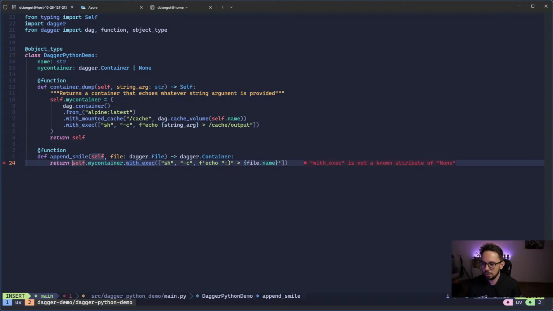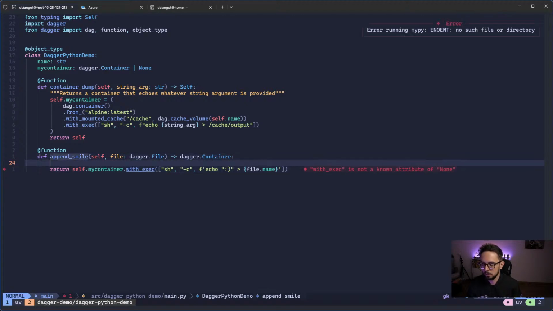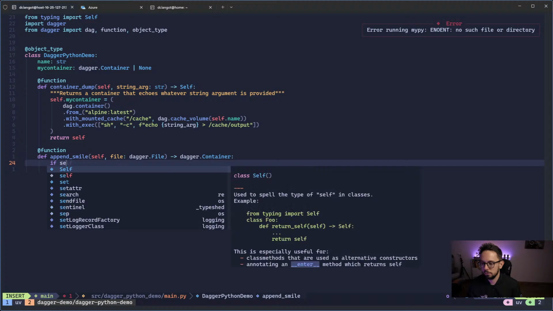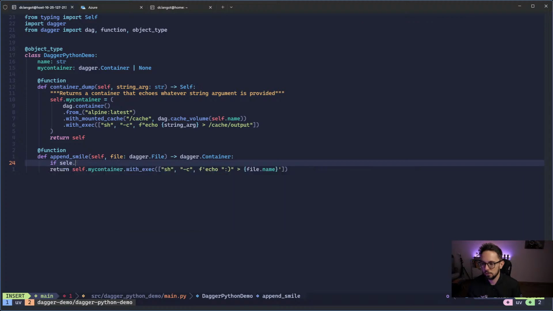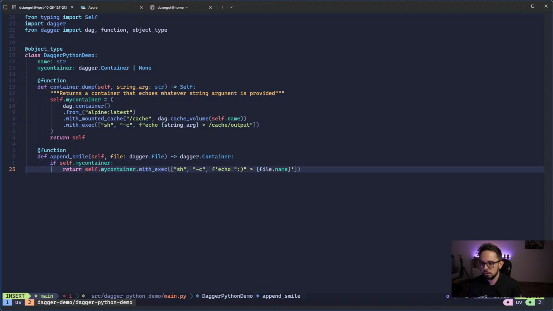Right, now we have to do if self dot my container, return this. Okay.